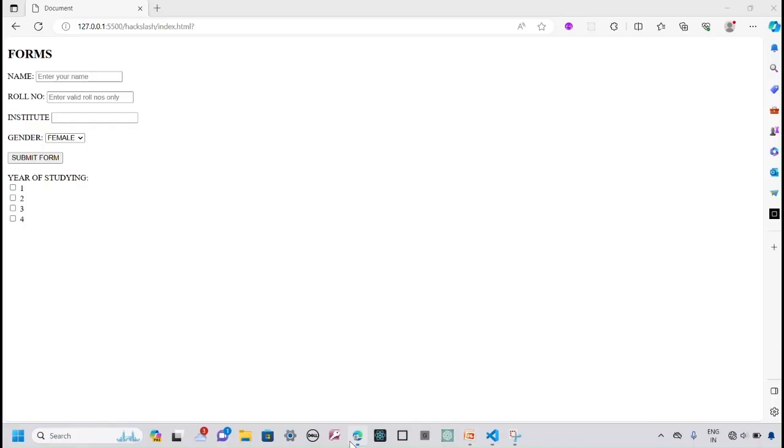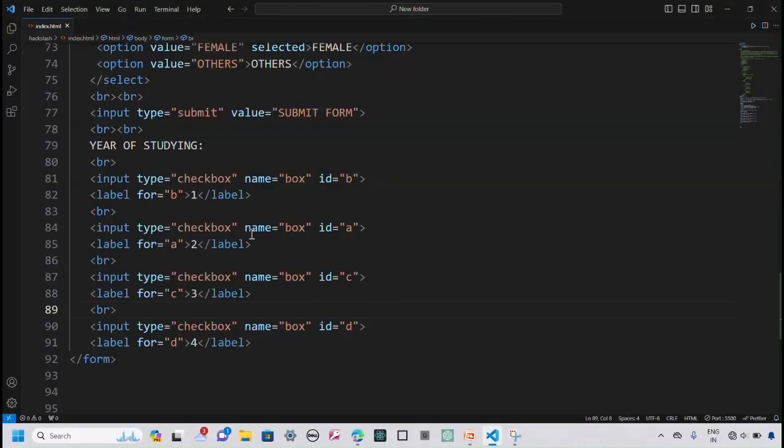So here we have year of study as our heading to the various options that we have predefined, so that the user can choose whichever option he or she wants to choose. Now checkboxes allow you to select more than one option at a time. You can select all four of them, you can select one of them, or you can select any few of them as well. It allows you to give multiple inputs. Now in the same place, I need to replace all of them.